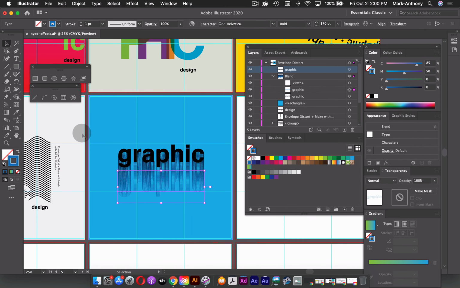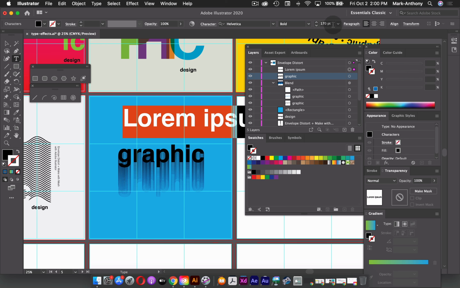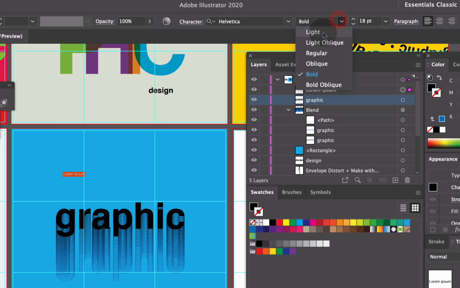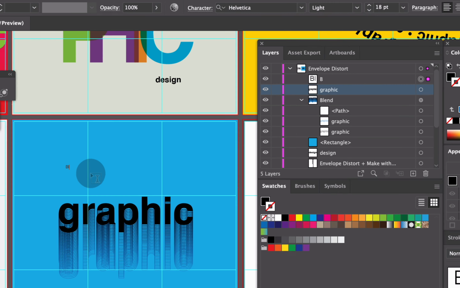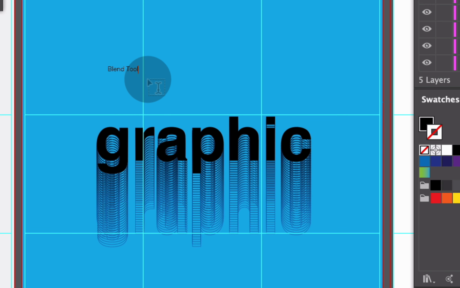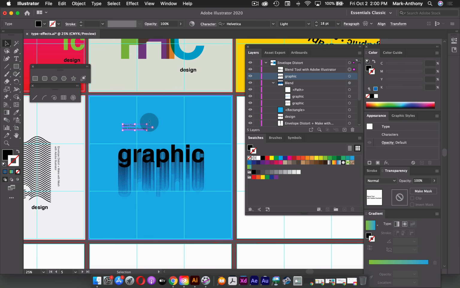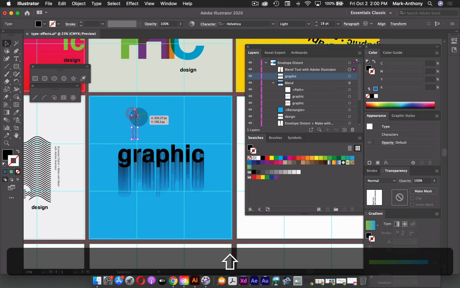And then again, grab my type tool, click once, and label this. So 18 points again, light, and I could type blend tool with Adobe Illustrator. Again, you can keep this in any direction that you like.